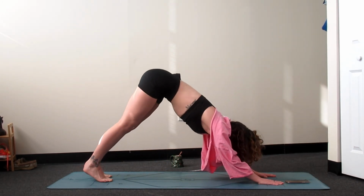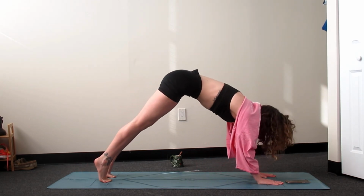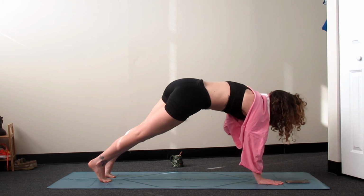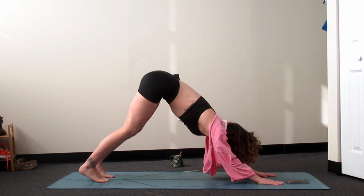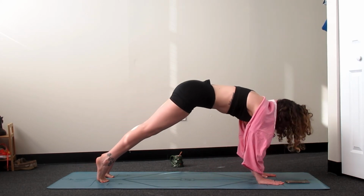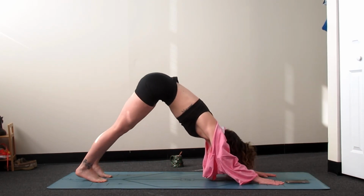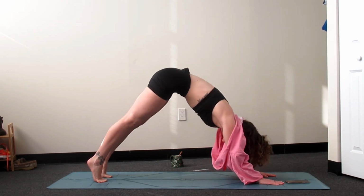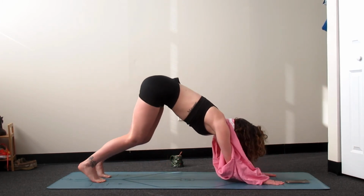Start to attach breath to movement. Do that three times. Inhales bring you into your plank. Exhales, bend the knees and send the hips back and then up. Downward facing dog. Inhale, plank. Exhale, move through your hover and your down dog. I think we have one more. One more inhale, plank. Exhale, bend the knees, send the hips back and up.